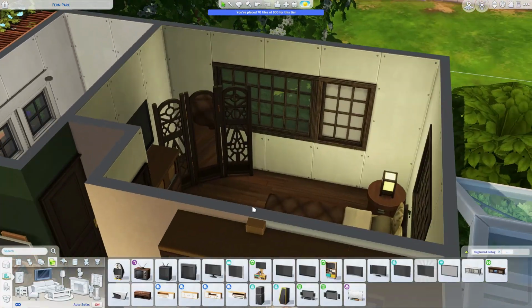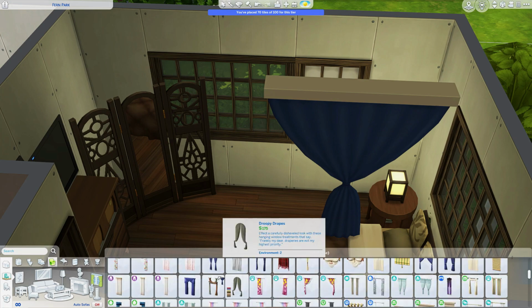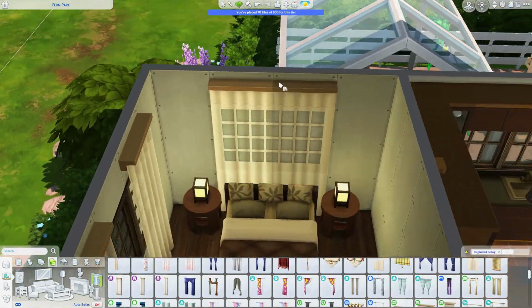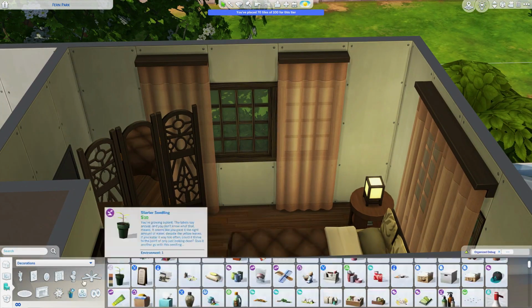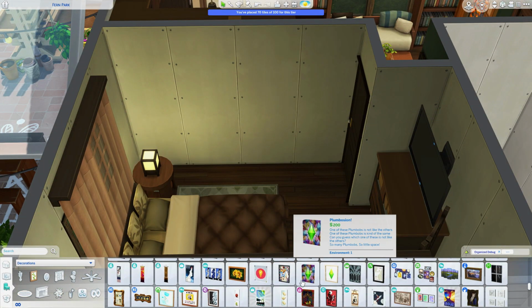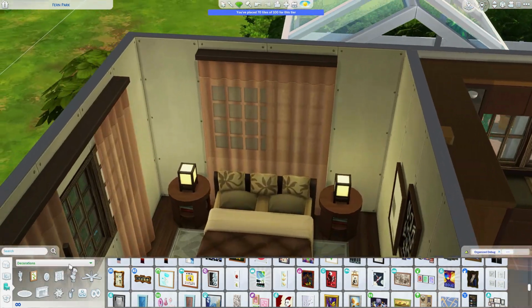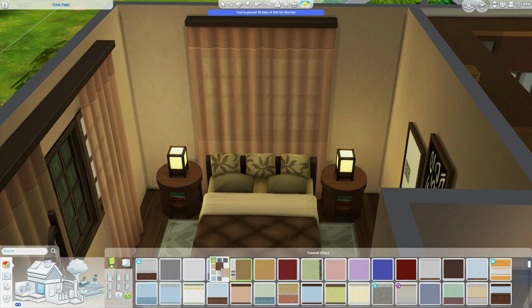But yeah, I kind of sped through the bedroom. It took me very little time to do the bedroom. It just kept the same vibe going, and the bathroom as well. You've seen me furnish before, what I'm doing. I'm just doing my thing: curtains, rugs, decorating, done. It's pretty much the same process over and over, but it's fun to change it up once in a while, I guess. But anyways, I'm rambling at this point.